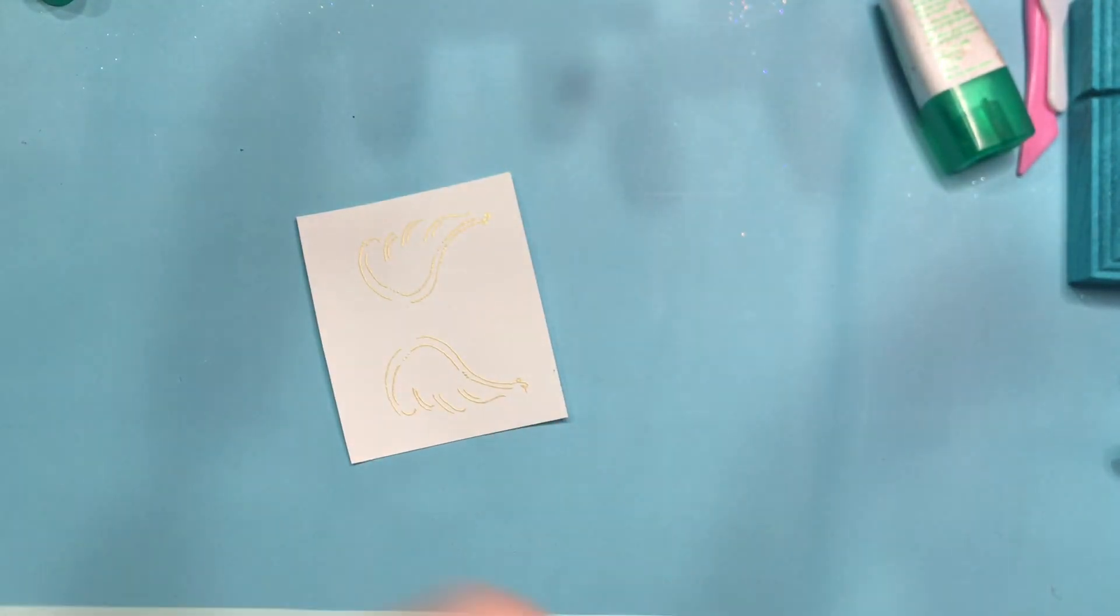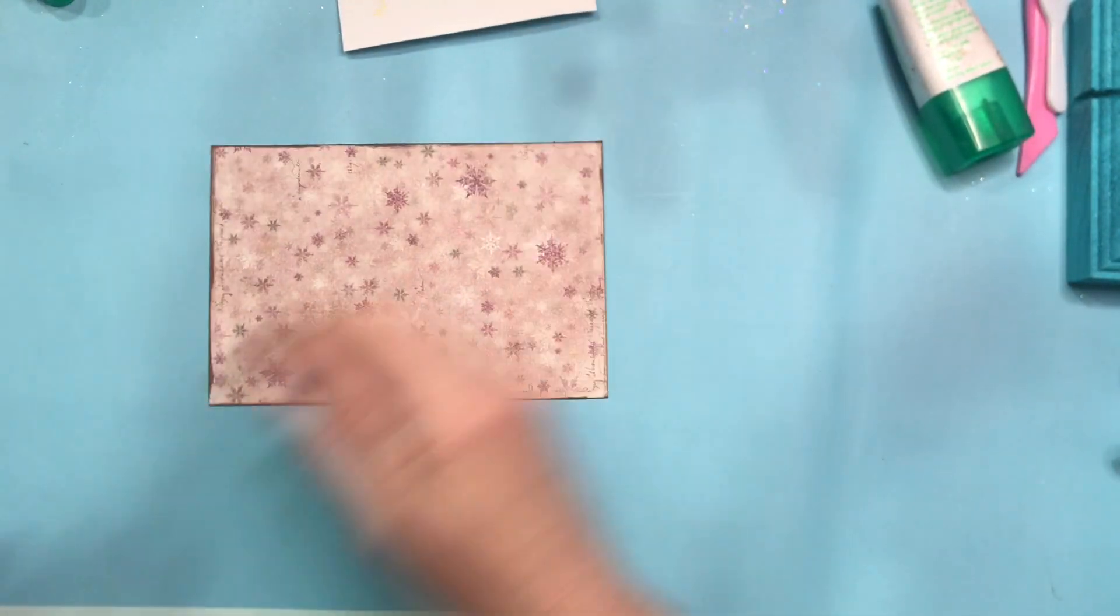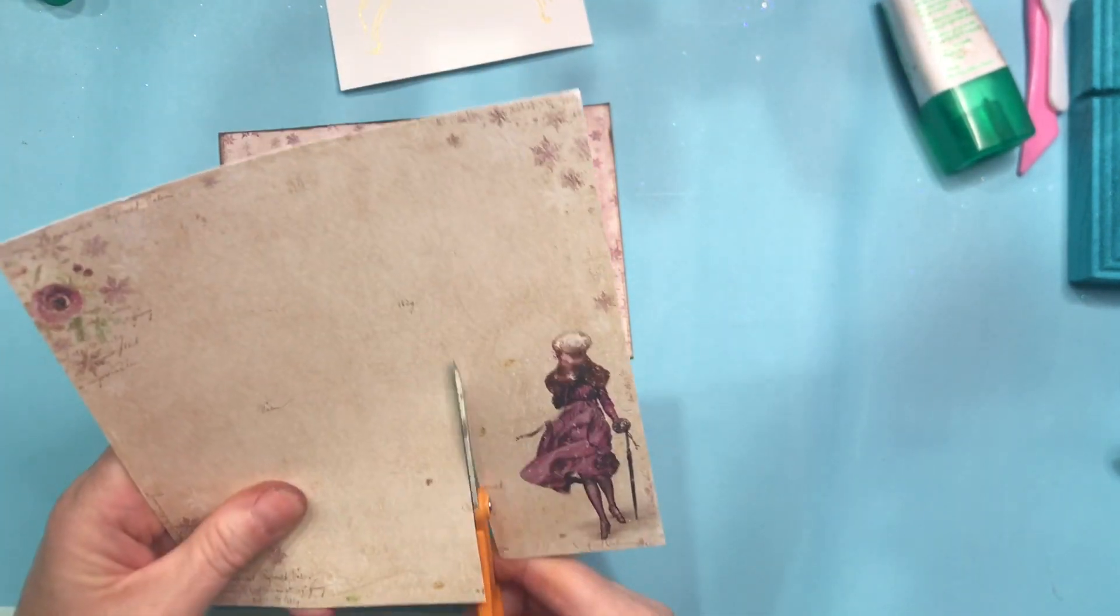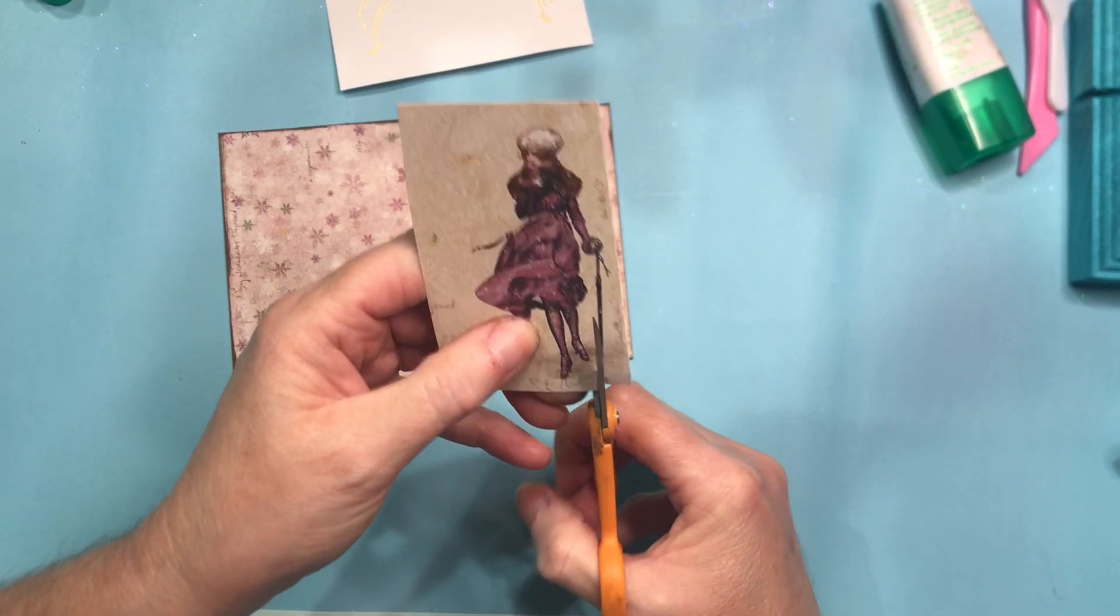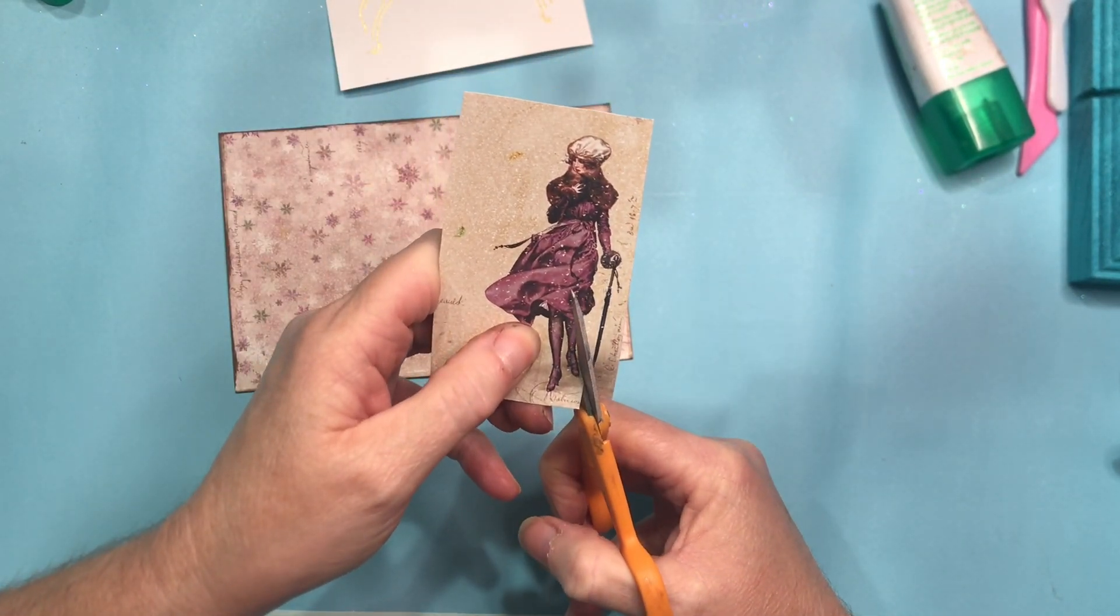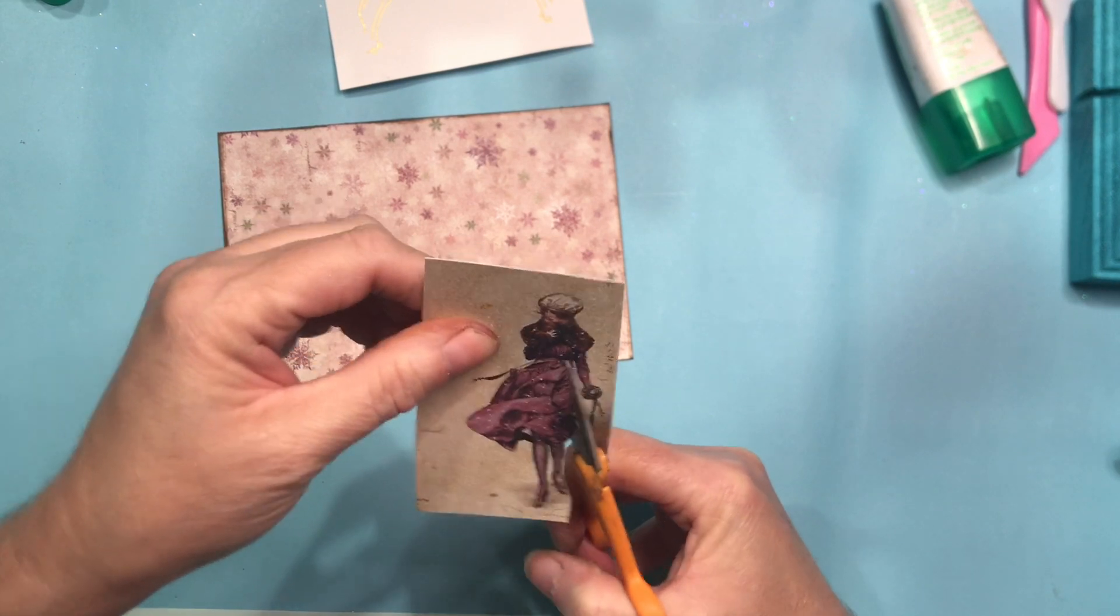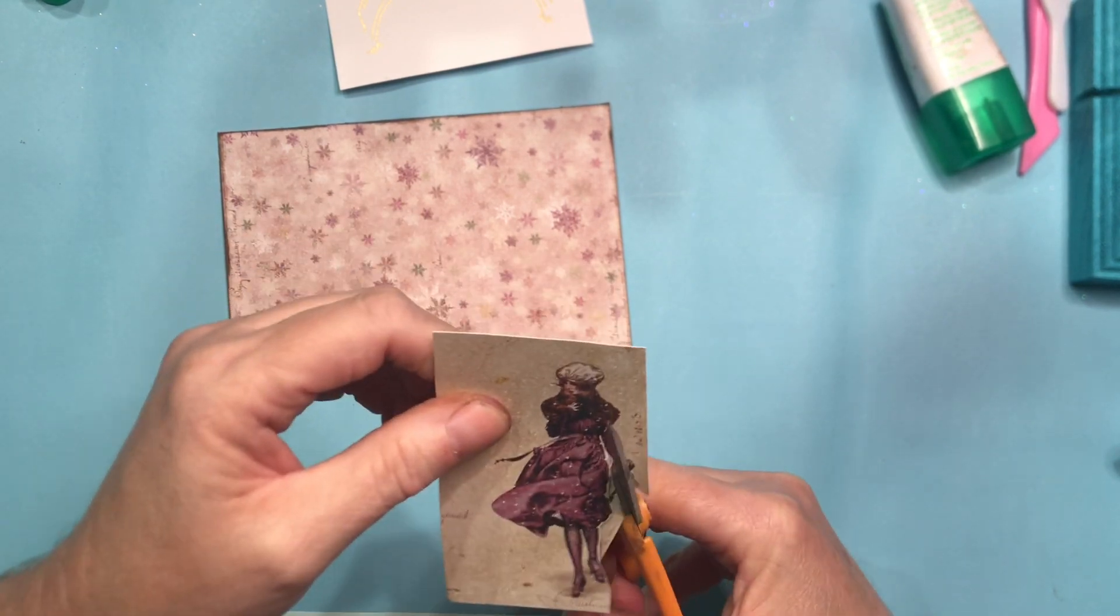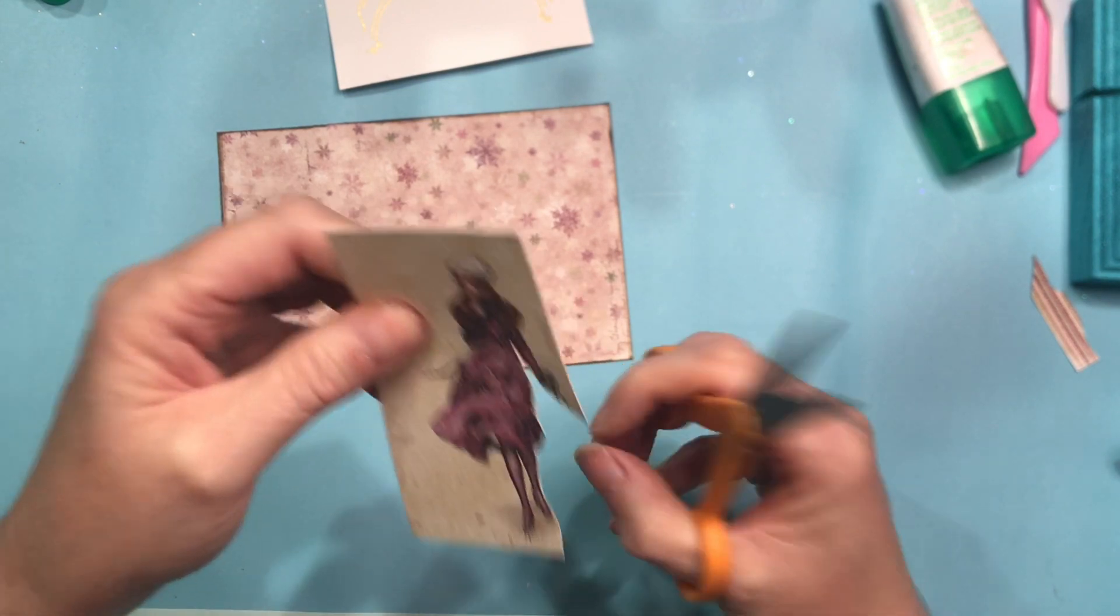I'm going to set this, let this cool for just a minute because I don't want to damage it when I'm cutting it apart. So we're working with this. And while that's cooling, this is another page from that patterned paper. And I'm going to cut her out as quickly as I can. And I have my cheaters handy so it'll be even quicker than I'm normally doing because I can see what I'm doing. But I'm going to eliminate the umbrella she's carrying. I want just the girl. And in doing this, I'm going to wind up with another challenge piece for the Spectrum Art Creations Challenge which was pure accident.